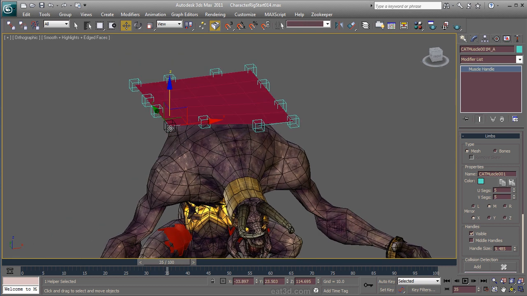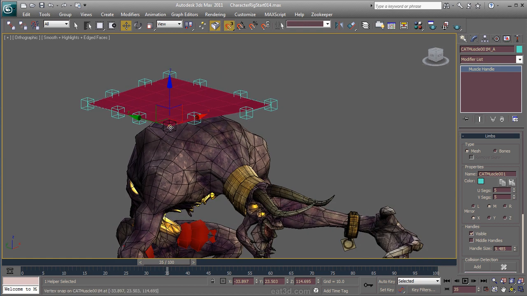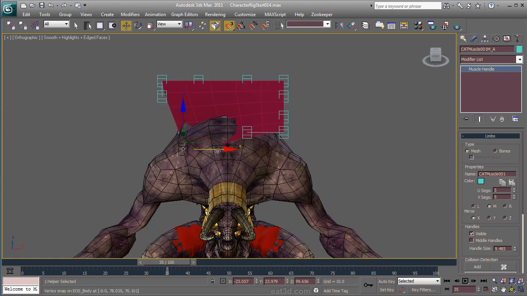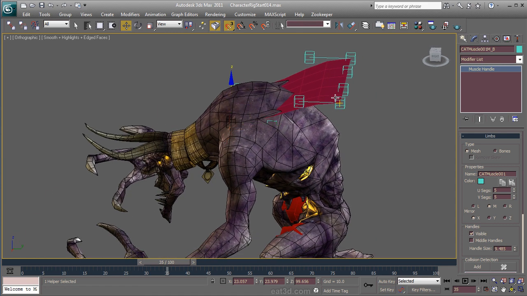And now what we can do is we can grab these pieces. We'll turn snap back on by pressing S, and we can snap to different points on the character's mesh. So we want to maybe snap to right there for that piece, and on the other side to the same place. So we'll grab this. You want to make sure that you grab this little yellow circle, and we're going to position that there. And we'll do that on these 4 pieces towards the end here.